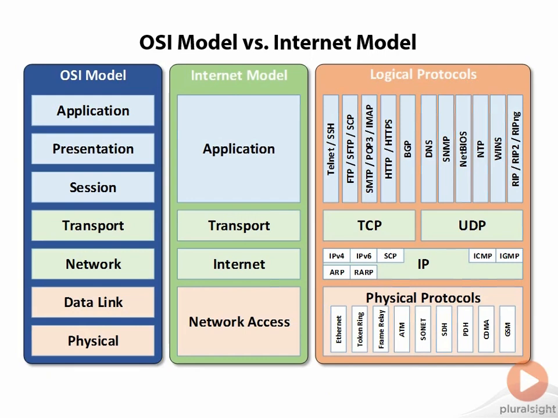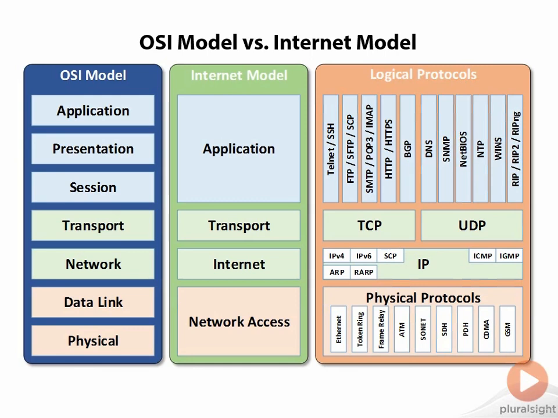All right, so the OSI model itself matches up against the internet model, which is the application, transport, internet, and network access layers. The application layer is comprised of 3 layers of the OSI model: the application, presentation, and session. The transport layer is a one-for-one. The internet layer, as you might guess, dealing with networking, is a direct correlation to the network layer. And the network access layer is a combination of the data link and physical layers of the OSI model. Now, as you'll see on the right-hand side, some of the protocols and where they live within these different layers of the internet model or the OSI model.